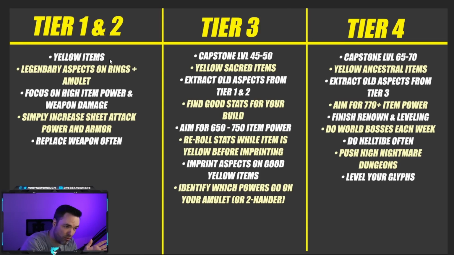When you have a good yellow that has good stats on it, before you put an imprinted aspect on that item, I want you to go to the occultist and enchant it. Re-roll it while it's yellow. It'll cost far less gold, far less resources and materials, and you'll know if you can re-roll a good stat on it before it starts getting too expensive. You might have to brick that item because it just can't re-roll. So re-roll the stats on the item while it's yellow. When you get a good stat on it, then imprint the aspect on it, and now you've got a really, really good legendary that cost you less to equip and to develop for the amount of gold and resources that it costs.